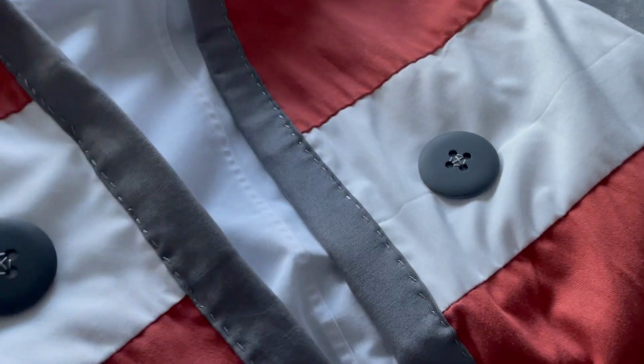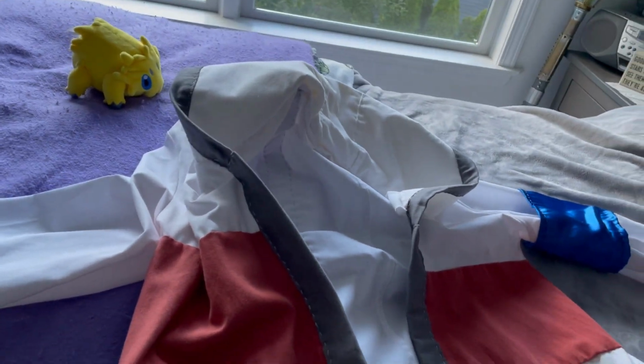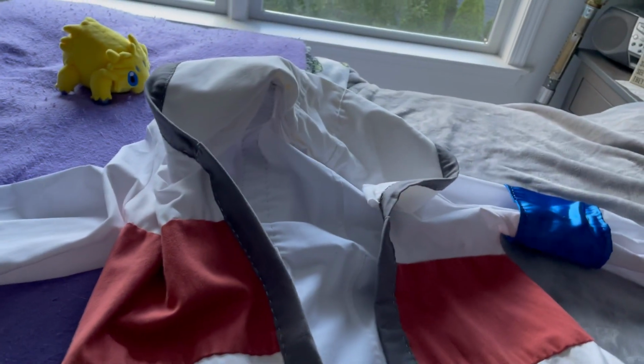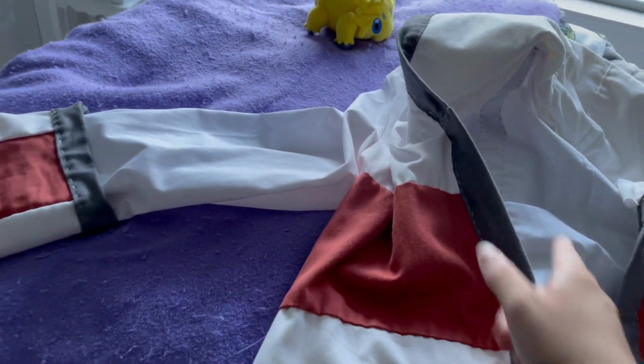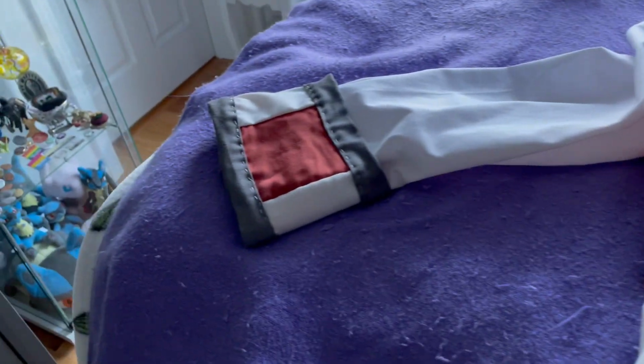And so was the collar. So what did I do next? I think I jumped around a little bit because I got tired of just sewing long strips, because these were just a lot of long strips of sewing over and over and over. Same with the lining. So I took a break from these and did the track parts on the back, the gray lines down the back, and I made the sleeves.